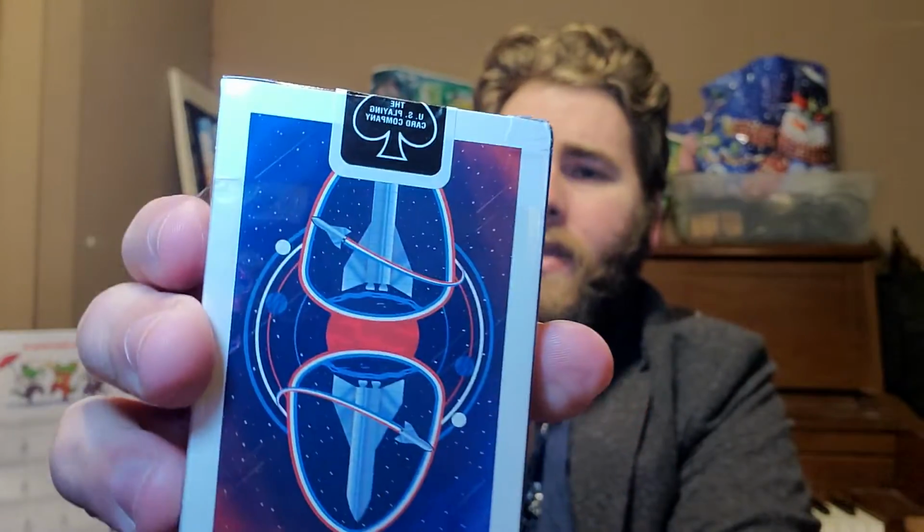Reminds me of the Dead on Paper cards that I got for David. I reviewed them on the channel. It has that reddish background that's really nice. There's some planets in there as well on the background, which I'm guessing is going to be the back of the cards. Looks like you might have Mars up there. So that's cool. What I'm really interested in for this particular thing, do we have a tool?